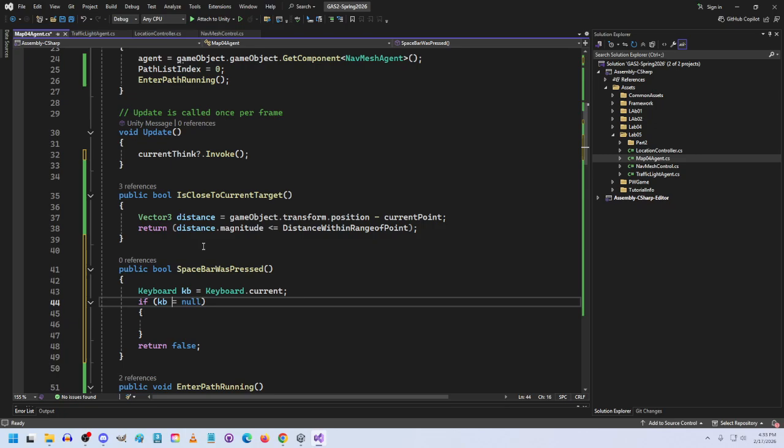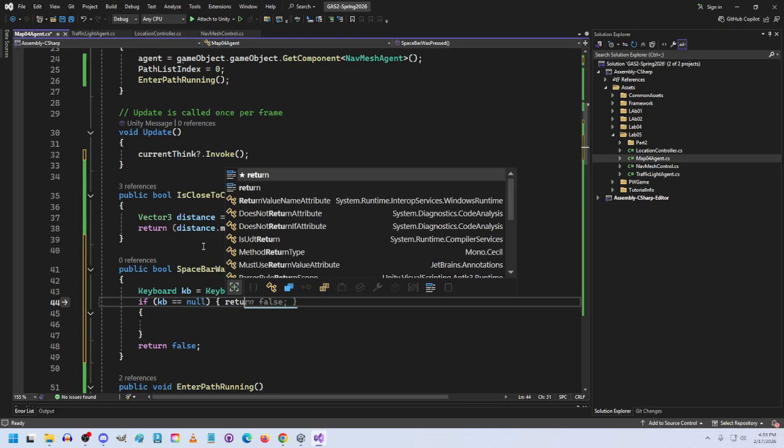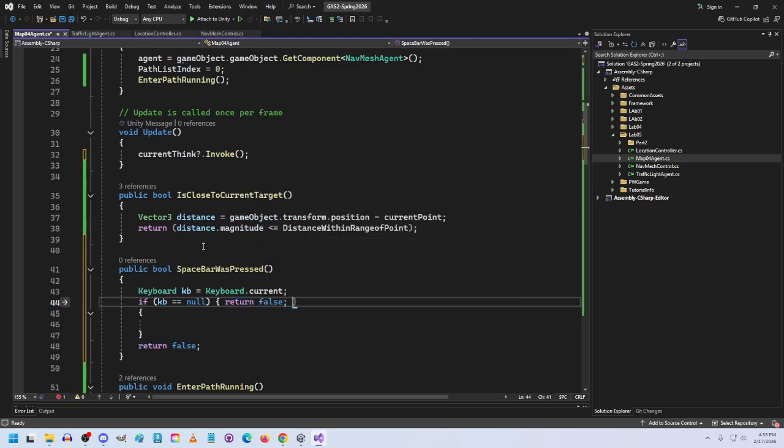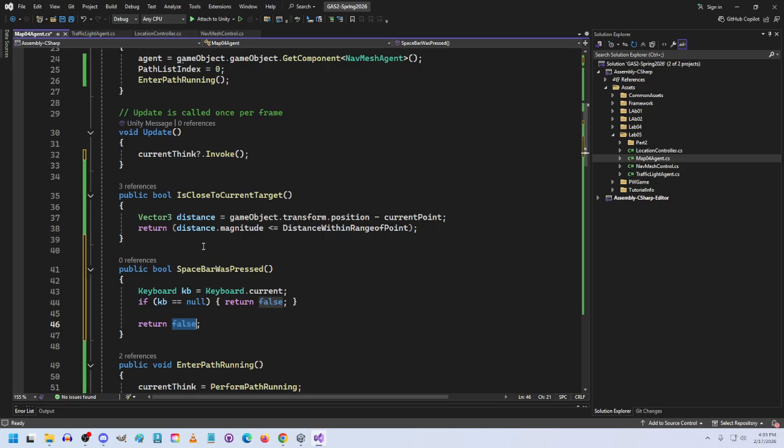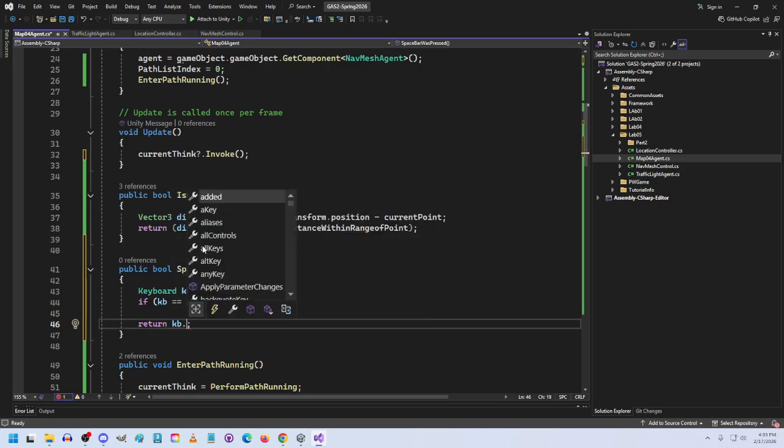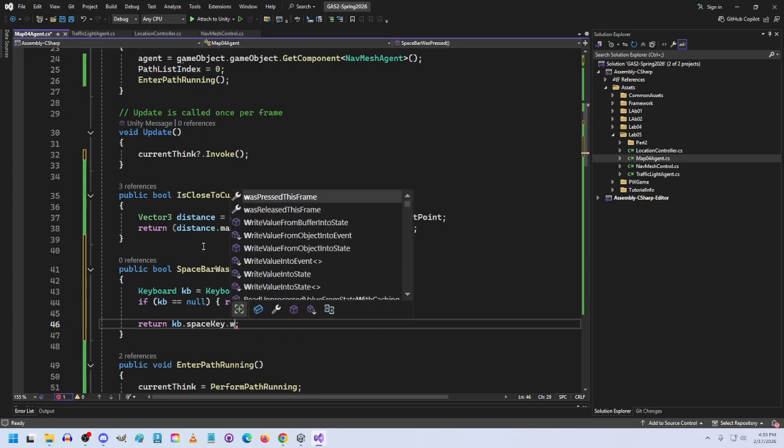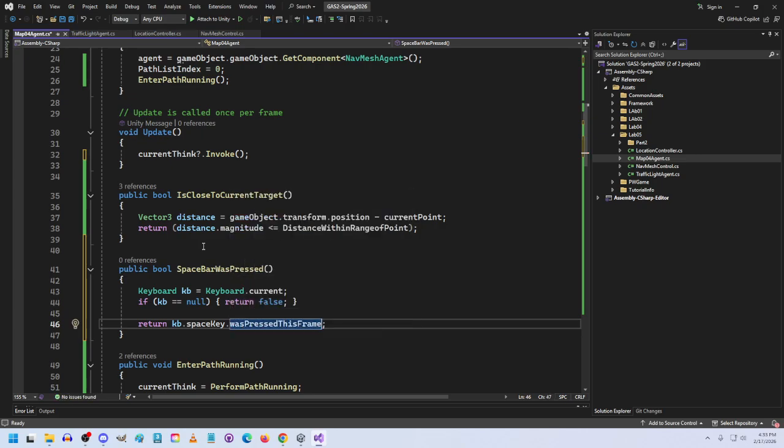If this is equal to null, let's just return false. And then we can go kb.spaceKey.wasPressedThisFrame. So basically, I'm isolating all that input code right here. This is going to be our trigger to basically go.